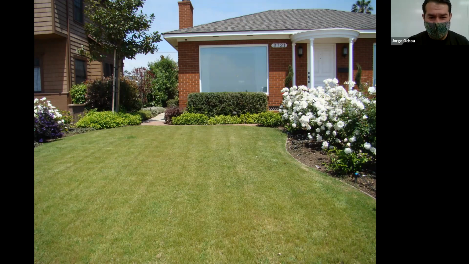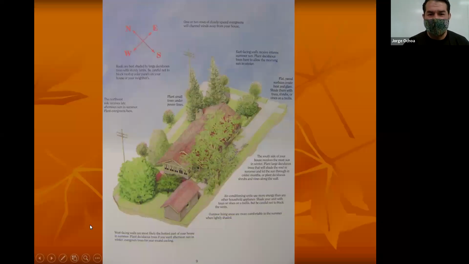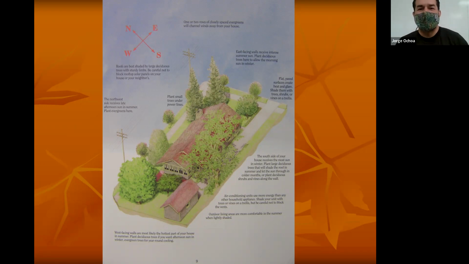So some of the things that I mentioned: the position of the plant. We have north, south, east, and west. We have different exposures to the sun, keeping in mind that sunrise is on the east side. So when the sun comes up, you're going to have some light. And as it sets on the west, the plants on the west are going to be exposed to a lot more heat. And so if you put a sensitive plant on the west side that is not used to having full sun, you're going to have problems.